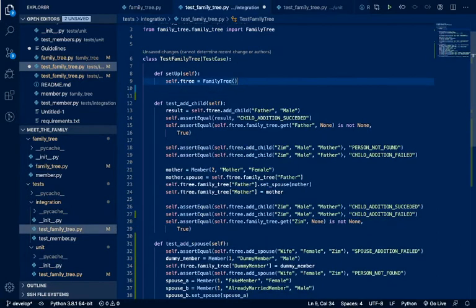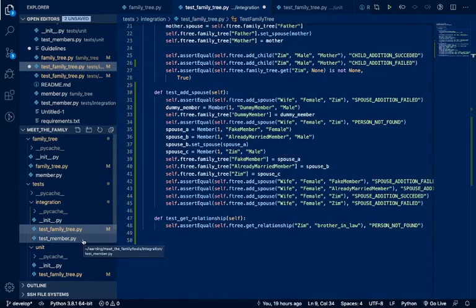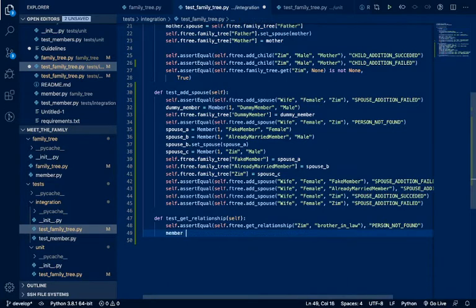So yeah, we do not need to repeat ourselves actually. What we can do, guys, is in integration test we can actually just test the values without mocking anything. So you know what, we'll just create a member over here, and the member is going to be a member ID with Zim and then male. Since we already have a very intensive test of all the relationships, we don't need to check for each and every relationship because there's already an integration test for that, right?